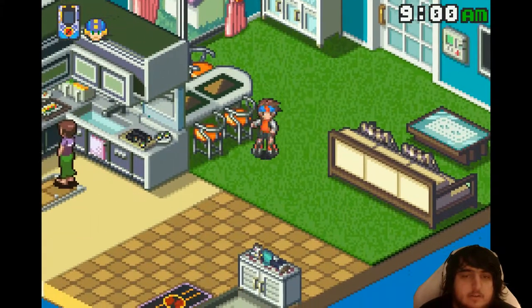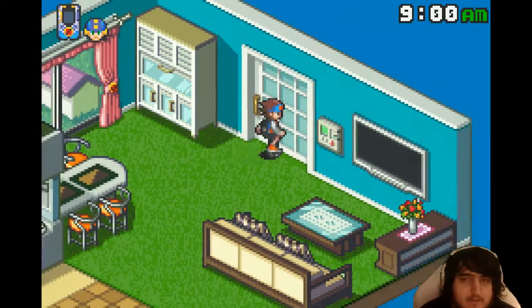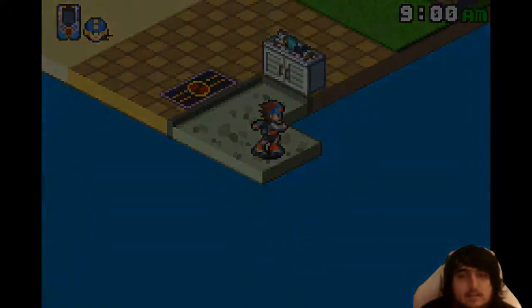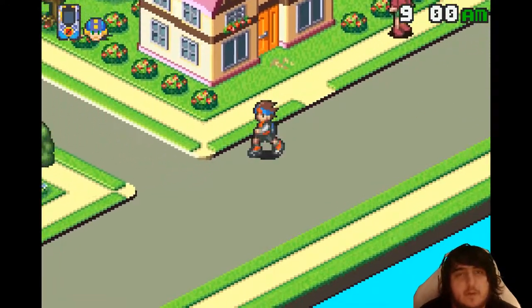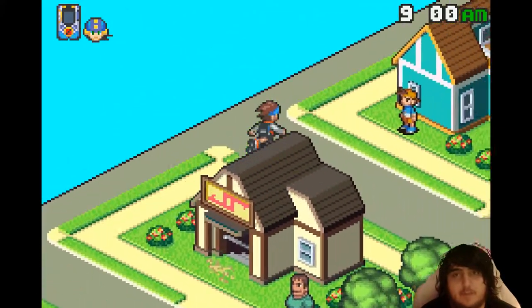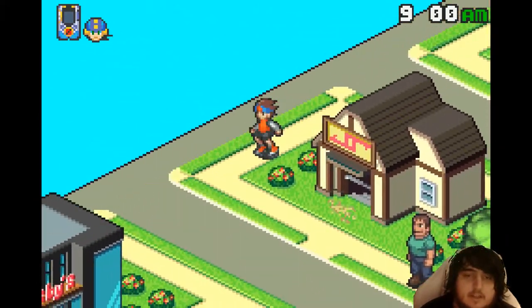But we're back here, so today's episode, we gotta go to the science lab, give Dad his briefcase and things like that. So if you guys haven't already, make sure you do check out the first episode. The playlist is linked down below in the description, as well as the website to this wonderful ROM hack of a fan-made game. I've got Pokemon on my mind randomly.